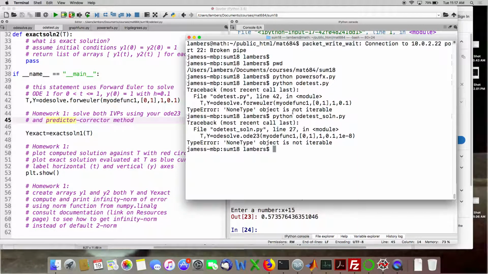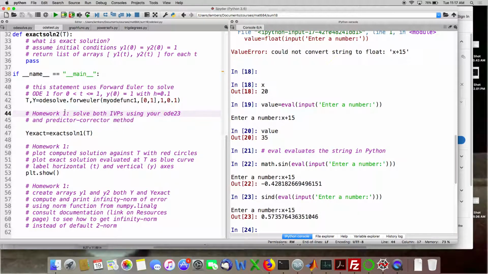So, okay. You know what? Hang on a second. Well, no, that's not going to work. Someone watching a video will see what I'm doing. So I'll fix that during a break. Okay. But when you have your code running, this right here, this is how you would test it. And then, when it's running a script like this from the prompt, the name is main, and it will run this code. And hopefully I can show you that after the first break.